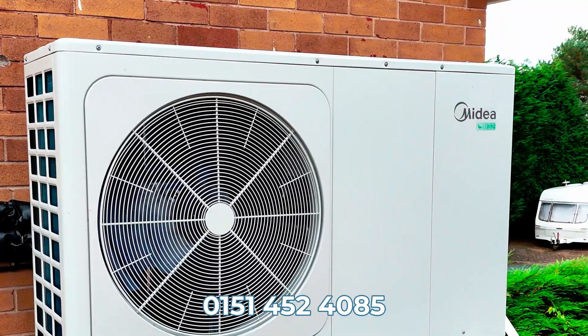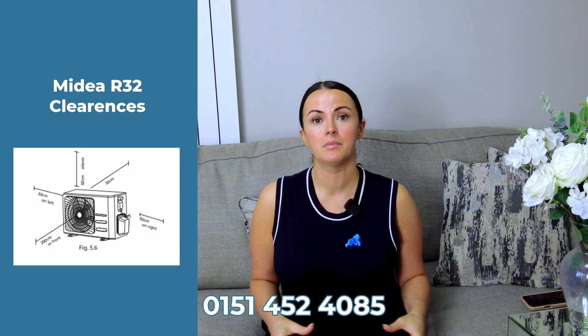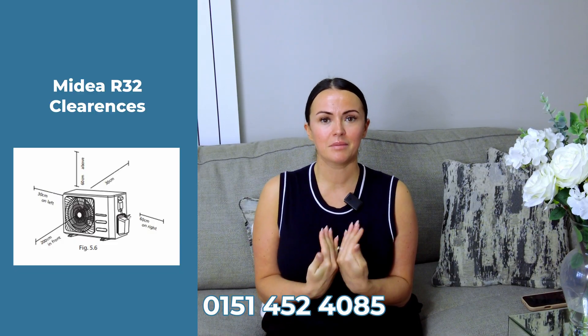The air source heat pump is situated on my external wall, quite high up on brackets. That's a good way of taking advantage of homes that may not necessarily have the floor space for the system but still want it — like myself. There are still options and we can definitely talk you through them should you be in a similar situation.